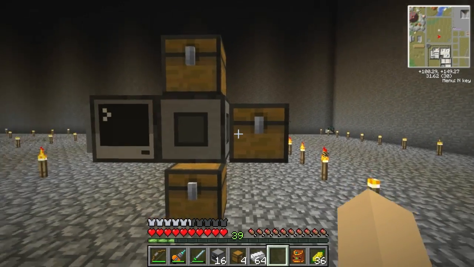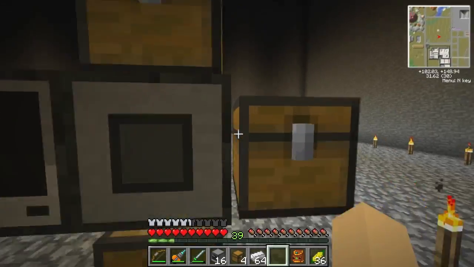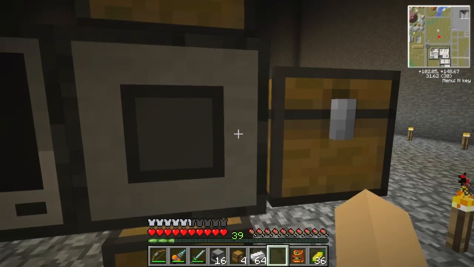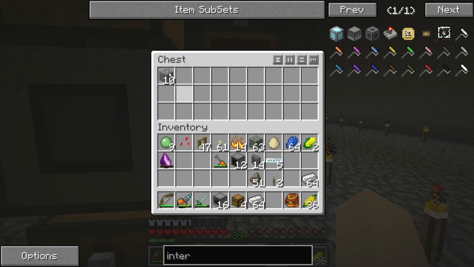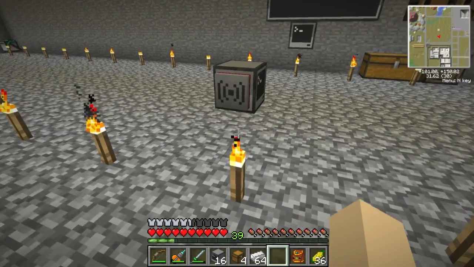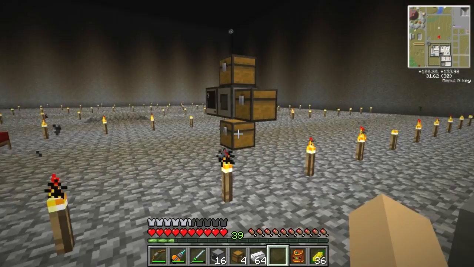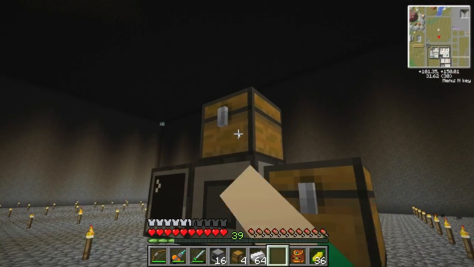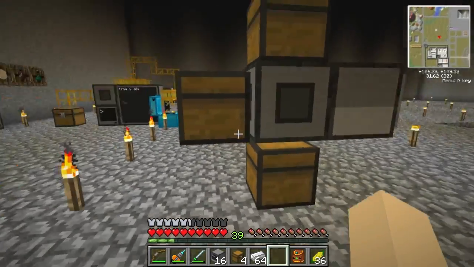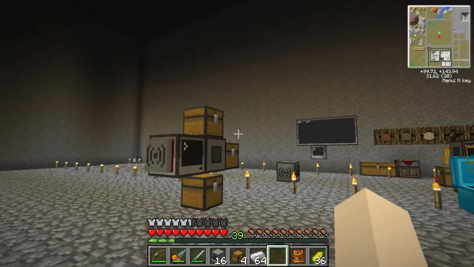But if you put a pipe to connect these two together, then it works fine. For whatever reason, I don't know what the interactive sorter is doing with these items. I do not know. It's doing something with them though, and it only happens if there's some of that item already in the inventory you're putting it into. But I could sit here and I could wreck that cobble, man. I may have called that too quick. Oh no, I didn't. Yeah, that cobble's just gone now. Screw a recycling center. I can evaporate items. So I don't think that's intended.